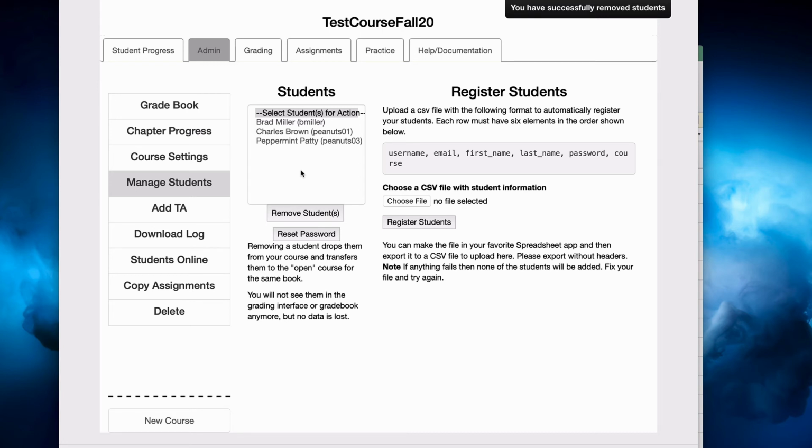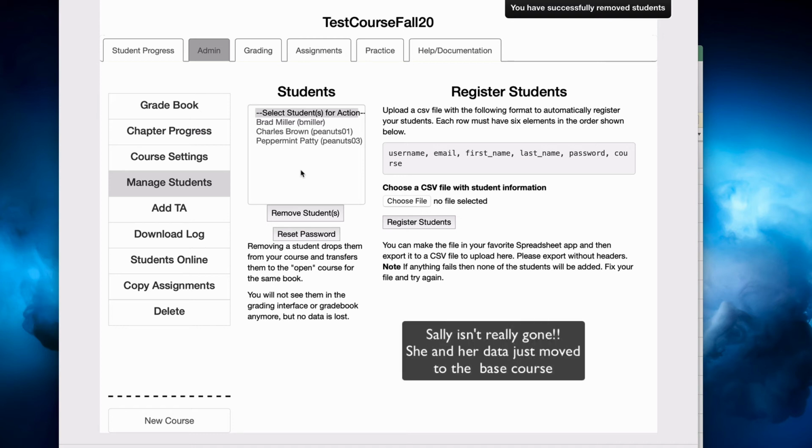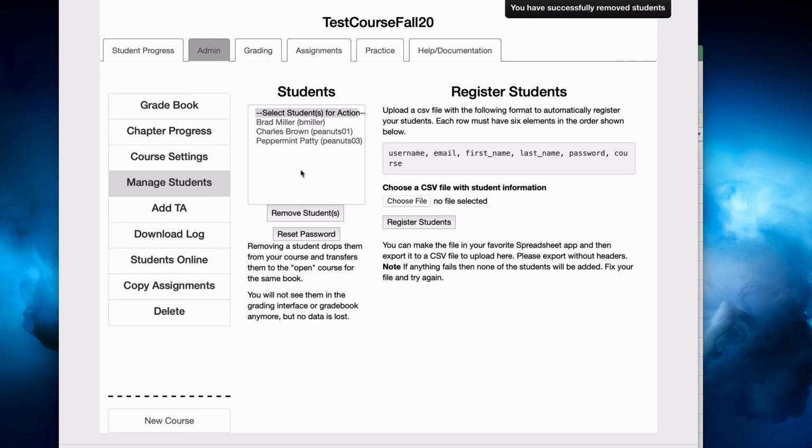If you remember when we talked about creating the course, we talked about the concept that we have these base courses and then we have your bespoke course, right? The base courses are always open to any learner that wants to come in and read that book and learn from it. So what we do when we remove a student from the course is we really just transfer them to the base course, right? That way, if a student wants to retrieve some code that they wrote, or they dropped the class but still want to come and pick some stuff up on their own, they can log in, they'll be in that base course, and they can pick up wherever they left off when they dropped the course.